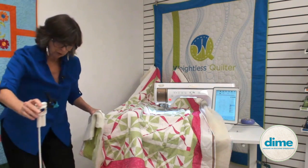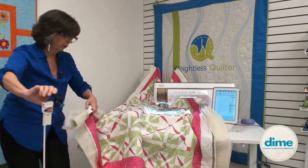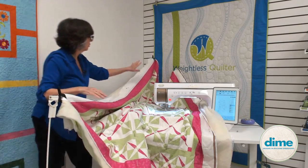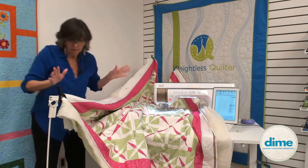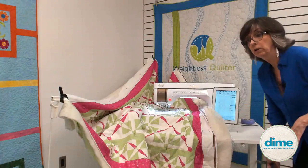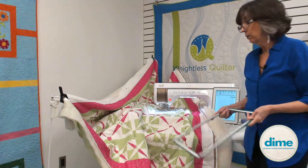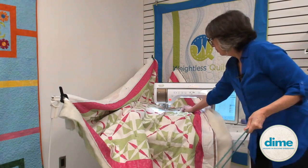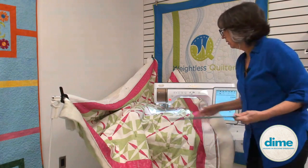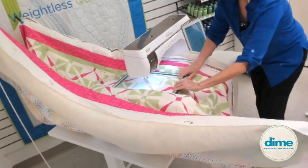So my flex poles that I have are the skinny flex poles, and they have the most flexibility. So I'll go ahead and clamp that left corner, and I'm also using skinny poles in the back. You'll test it out, and you'll make the right choice for the weight of your quilt and possibly the size of your quilt. So now that it's attached to the Weightless Quilter, I can take the time to center that template underneath the foot and position that the magnetic top right in place.